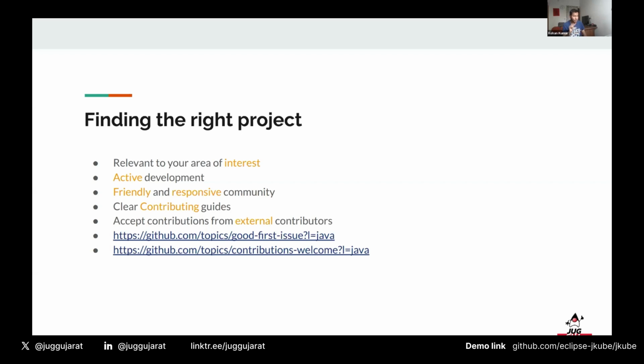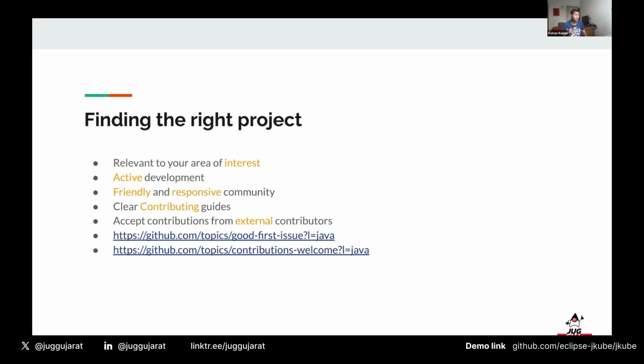And whenever you see the project, you should always check the commit history of the project. Is it even in active development right now? Are the pull requests getting reviewed? How much time are they taking? Are the issues getting created? You should see whether the project is active or not, because there are lots of projects that are not so active. They were active in the past, but they are not now. So it's possible that you might get disappointed if you invest some time on it. So please do check the commit history of the project, whether it's in active development, and the pull requests are getting reviewed in time.